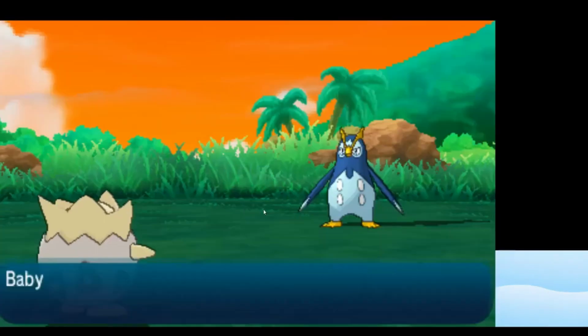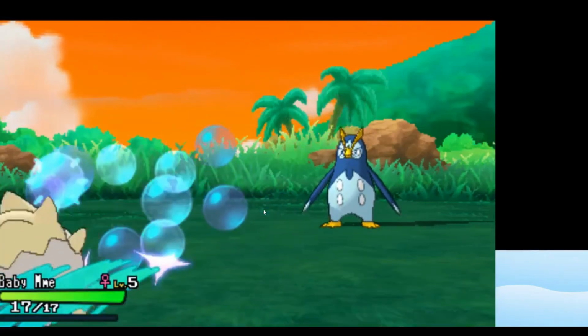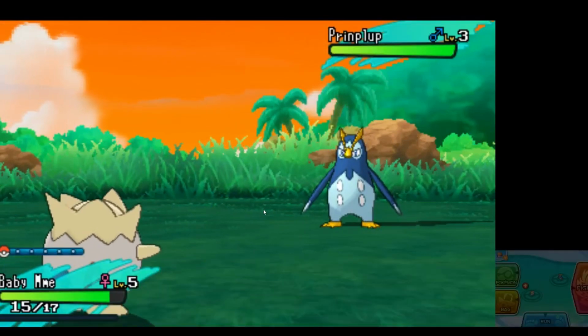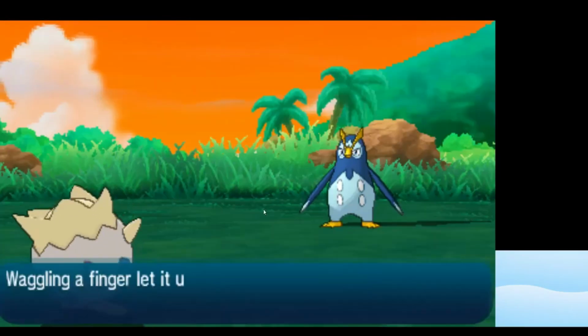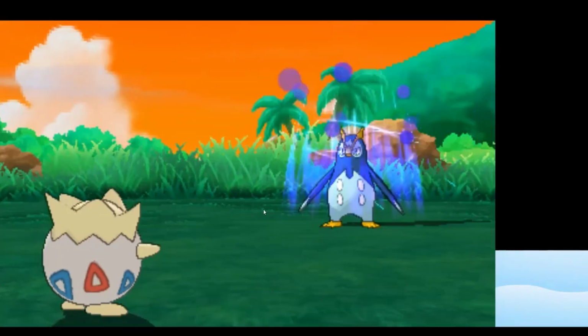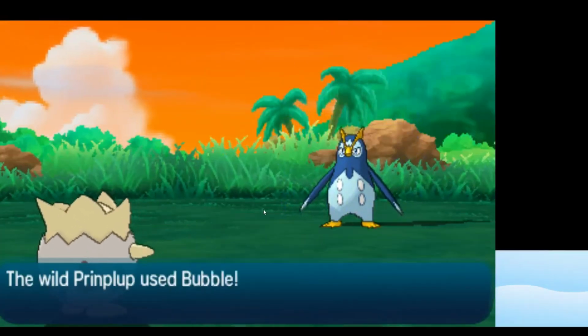Laser Focus, okay, not too bad. Concentrate, not really, doesn't help too much. He has Bubble, which is good. He already has a water type move. He's only level 3. So we'll try and weaken him just a little bit. Parting Shot, okay, it's not too bad. We'll damage him a little bit. It only makes his attack and special attack fail.